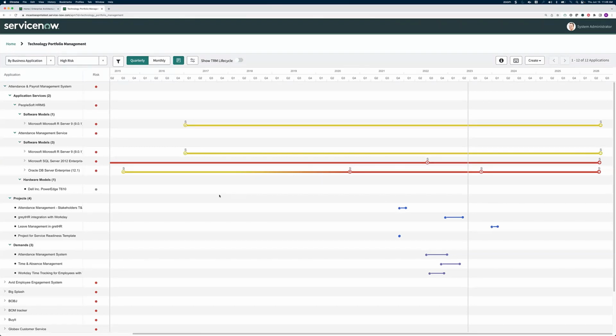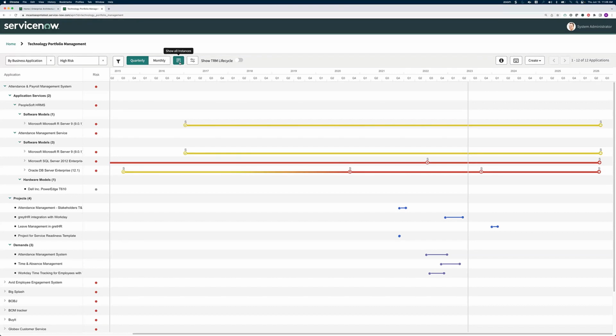This is coming for the new TPM. Don't have it yet. I don't think it's going to release in August. There will be a new release in August, maybe November or the 1st of next year. But this kind of view is coming for the new TPM. But this is how the original TPM showed you the information. There are some lists that you go look at, but this was your primary interface.